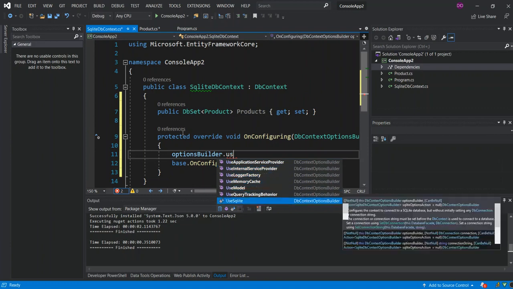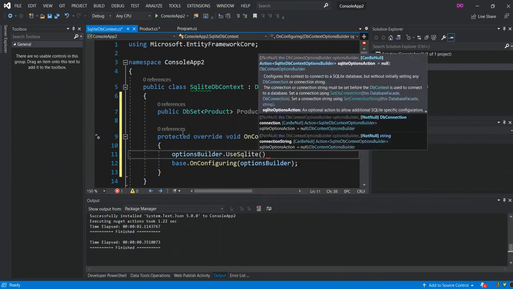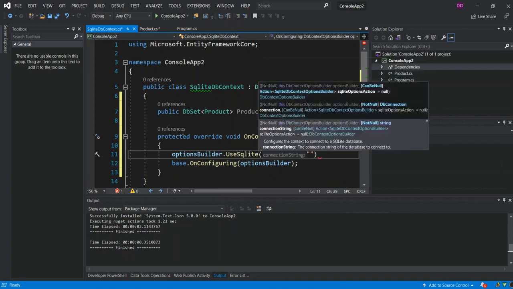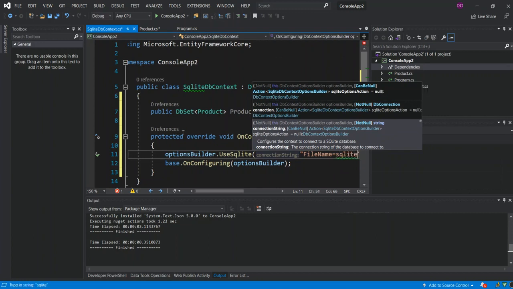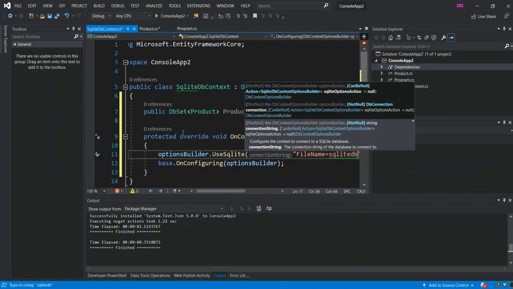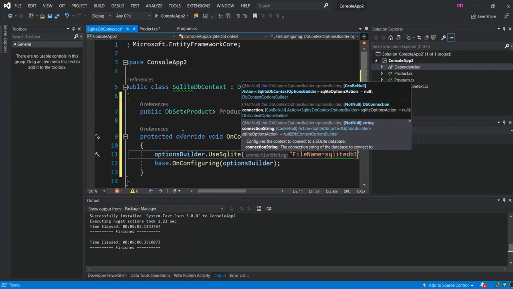As you can see here, we can see this now. We put the file name here, which will be the name of the database, so we're going to call this SQLiteDB1.